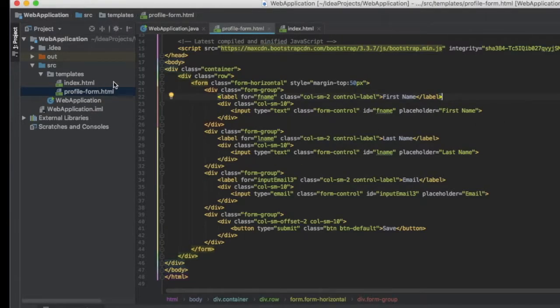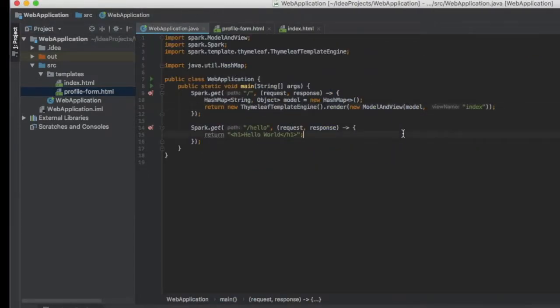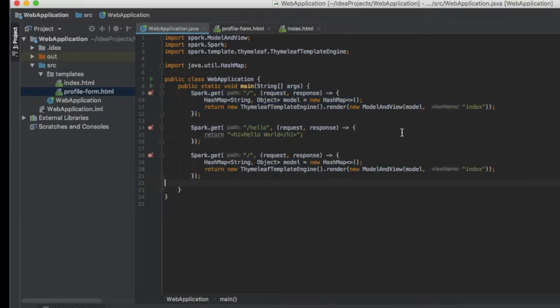Okay, so let's go create a route that will bring up our form. Create a route for profile, and then here we're going to create this profile form.